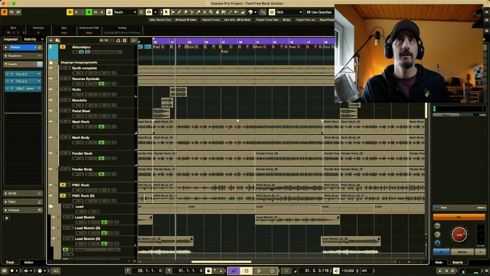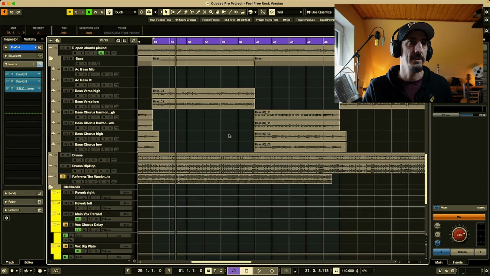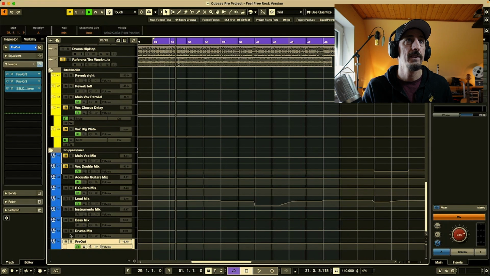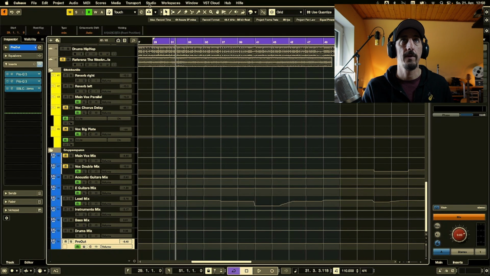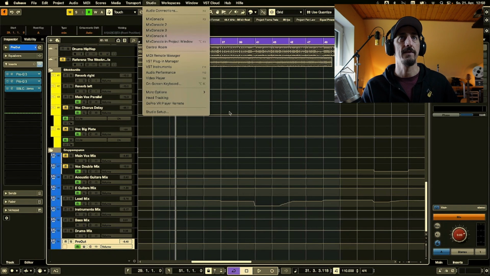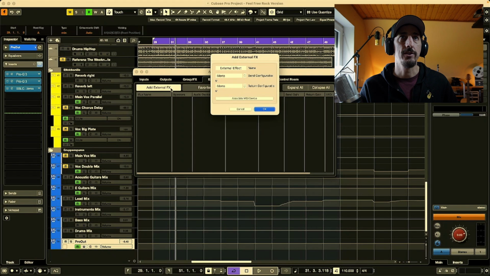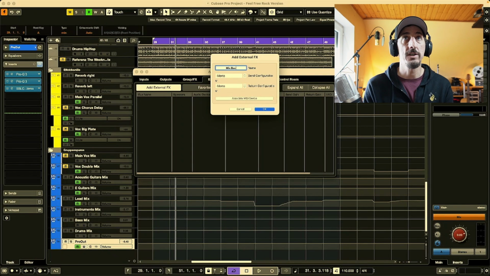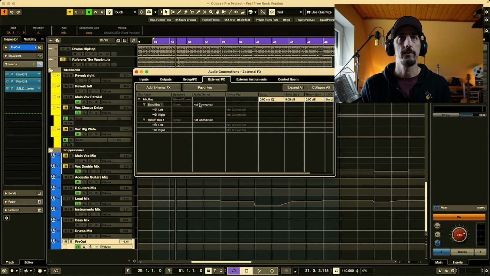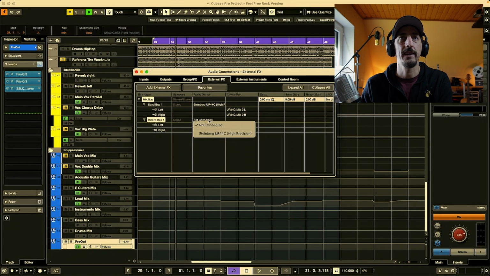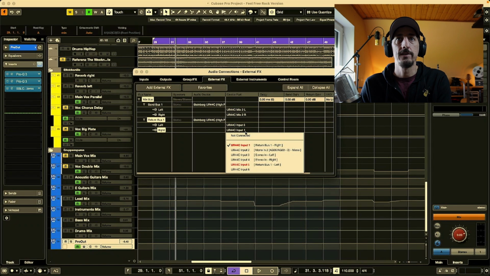Now I would like to insert my channel strips on the mix bus, which is now the pre-out channel right here. First of all, I need to set up the external effects in Cubase. Therefore, we go to Studio, Audio Connections, External Effects, and add a new effect. I'll name it Mix Bus in a Stereo Setup. I'm going to connect this with my interface, which is the Steinberg UR44C. We're going out through Mix 2, left and right, and we're coming back in through 5 and 6.